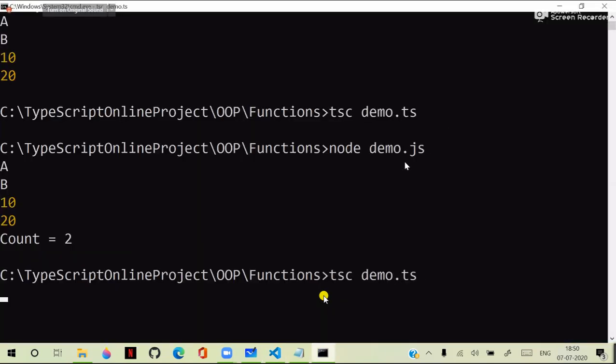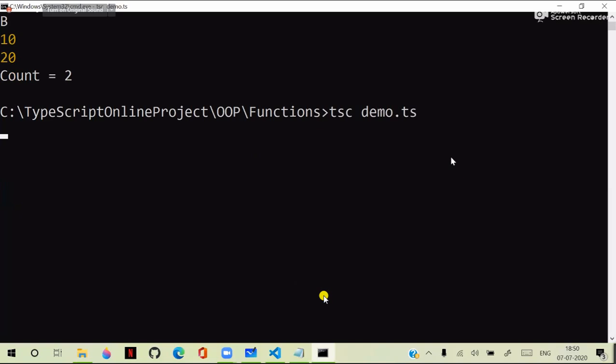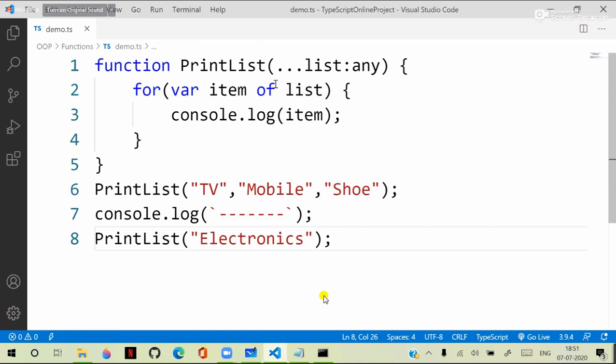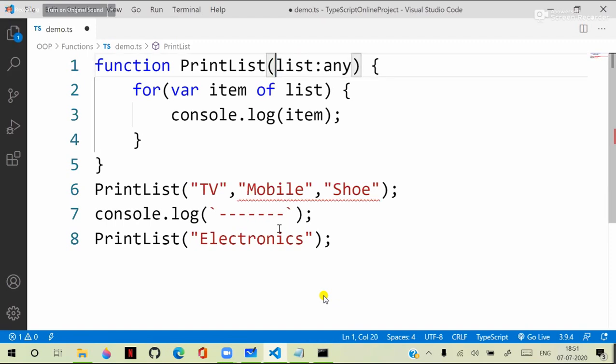When I compile and run it, you can see that it is handling one or many, so one parameter or any. If I don't use it as a REST parameter, see what will happen now.